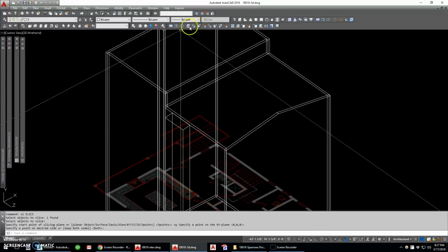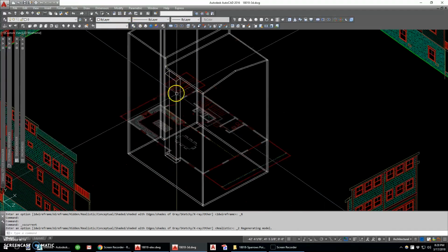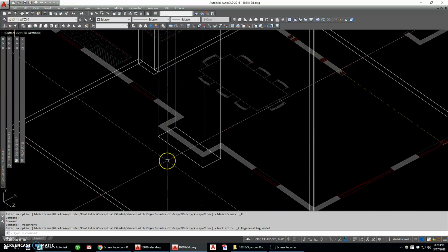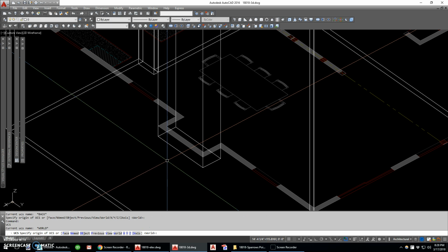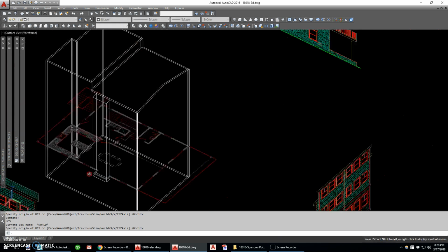Well, I probably want to hollow that out because if I have a window in it, the light's not going to act right if it's solid. So in this case, what I'm going to do is flatten up my UCS plane back to the ground level, by typing UCS, enter a couple times, and you can see my XY is back to the ground level.